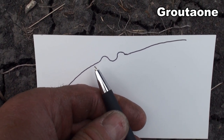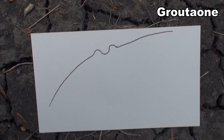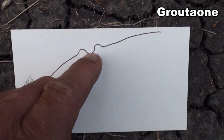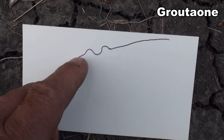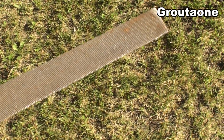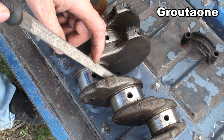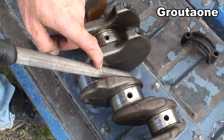The idea is not to remove unnecessary material from the crankshaft. This file trick works on any shaft — say you've got a bearing that won't come off because of damage to the shaft. Take the file, and it's only going to knock off the high spots. Because the shaft is smooth beside the damage, the file can't really grab to damage it — it just attacks the high spots. If I put the file on undamaged crankshaft, it's not really doing anything, but if I move it over the damaged area, it finds those high spots and knocks them off.